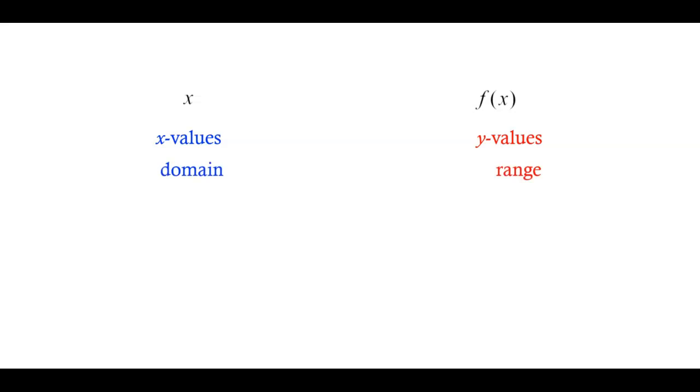When it is just a single x, it's domain. F of x is always range. X is your input. Of course, f of x equals is your output. That's a pretty important one for what we're going to talk about. Of course, x stands for x coordinates. On the flip side, f of x is your y coordinates.